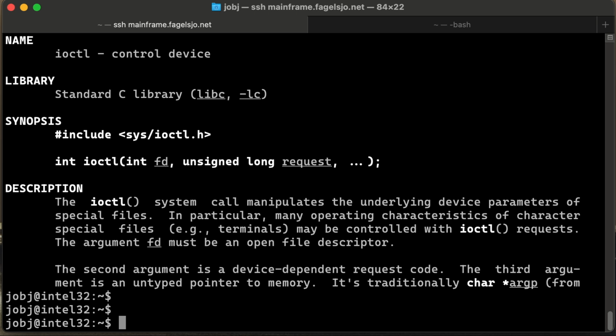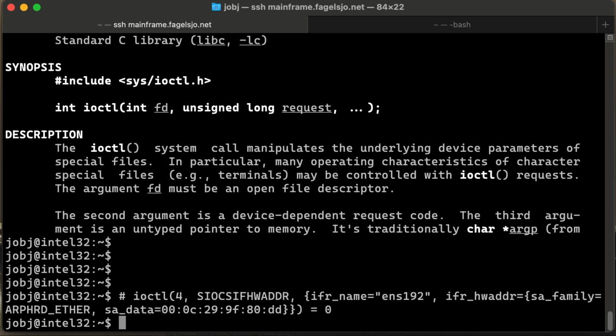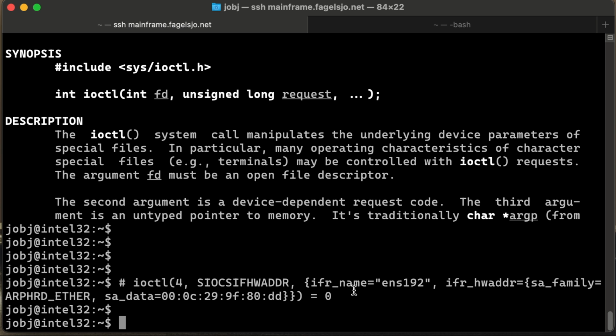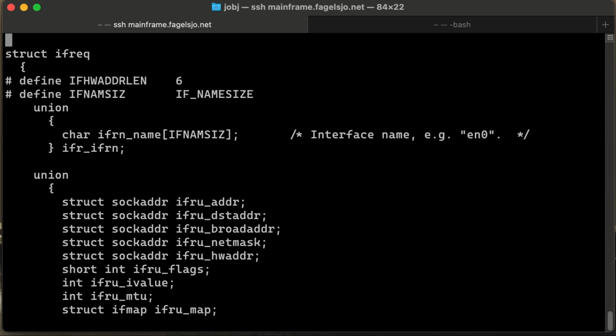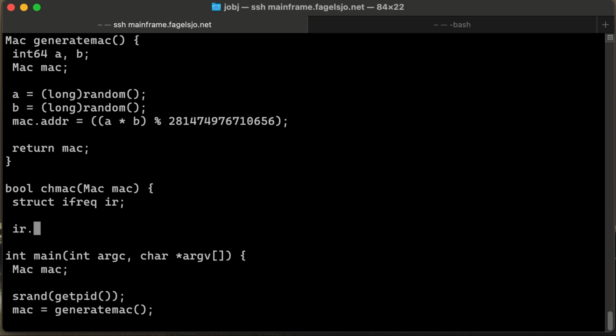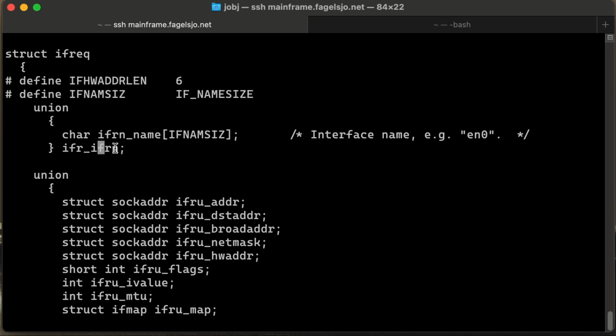Let's go to this, and ifr_name. And how does this look? ifr_name is a union, which is called this. So that basically means that we need to include that as well. So this dot this, and then the ifr_name.